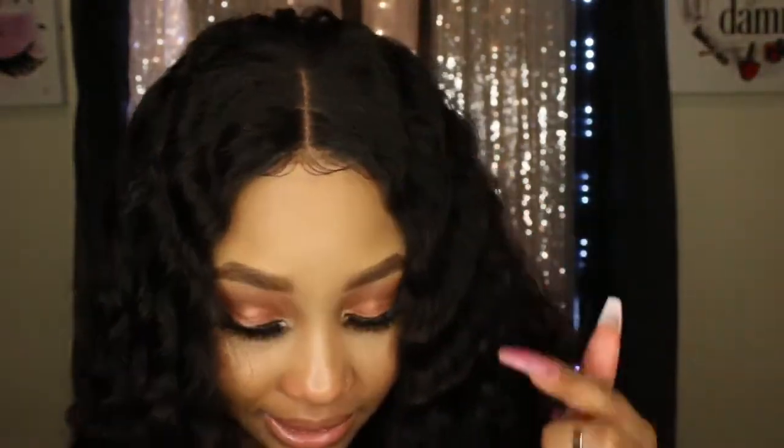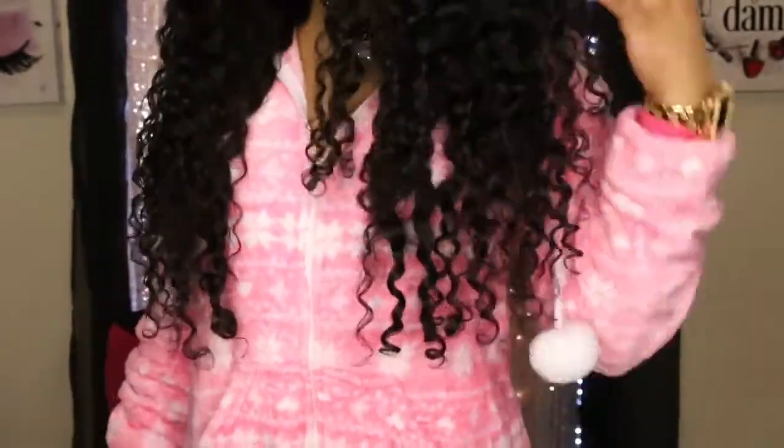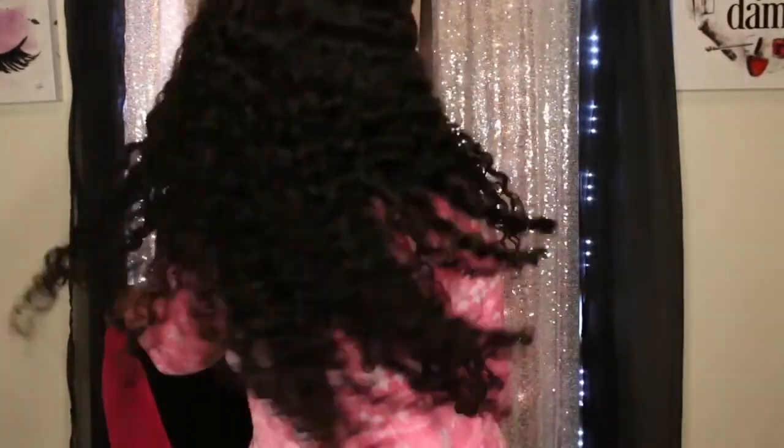Let me come up close so you guys can see. The lace is not the thinnest lace like some other lace wigs that I have, so you can kind of see it a little bit, but I just disguise it by putting some baby hairs over it. And then I have my middle part, and then this is the hair. Sorry y'all, I'm in my onesie, but I want to be comfy. So I love these curls. The ringlets are super super pretty. And then this is the back. This hair is really pretty.